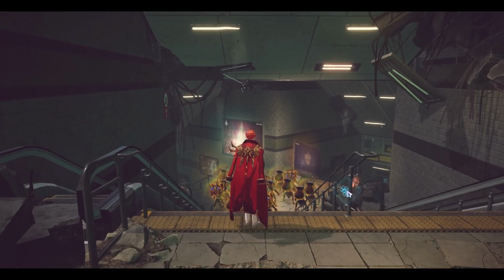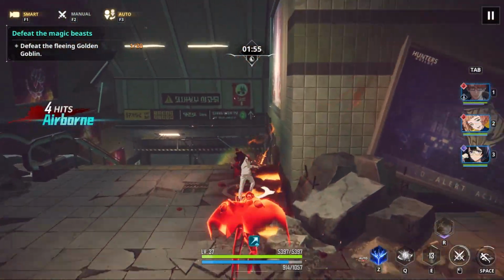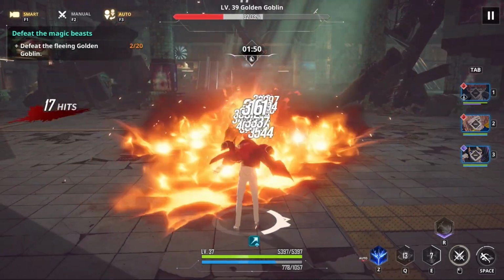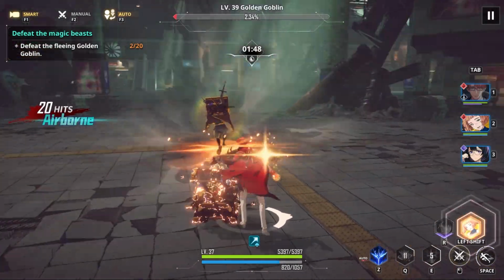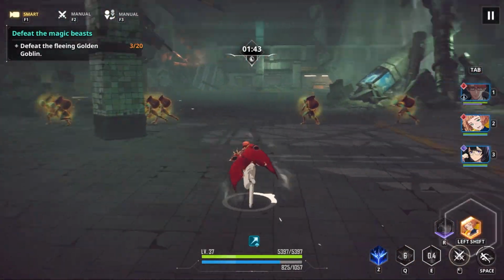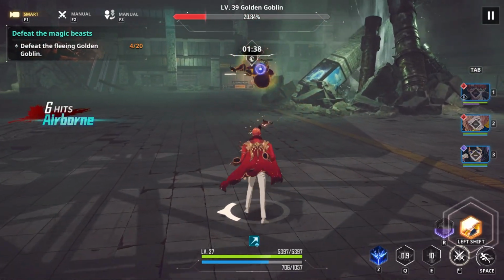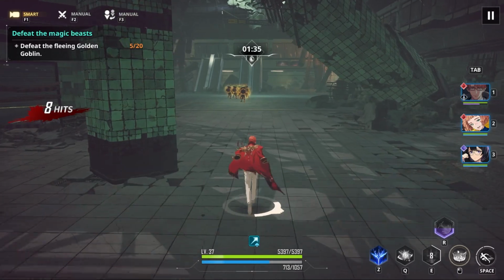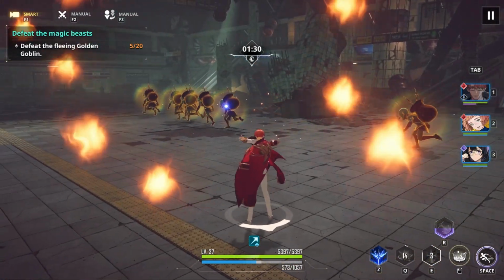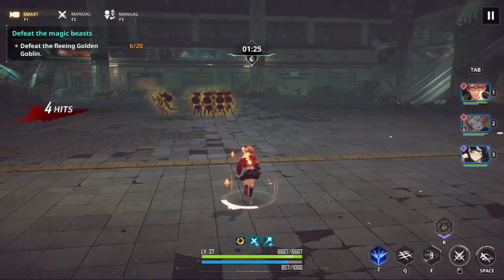Okay, so you're gonna see a little bit of the gameplay here. Again, this guide is probably not for veterans. This guide is for new players. And I'm just trying to do everything manually at the moment, because I don't want to use my army. Because if you follow the story, you can summon your shadow army.